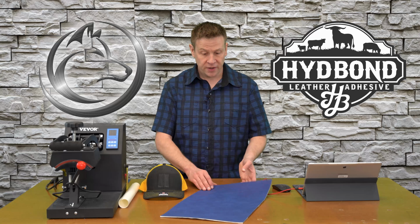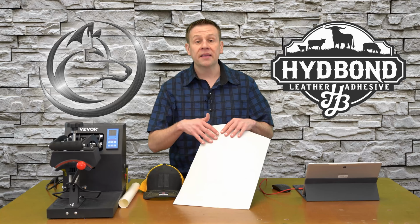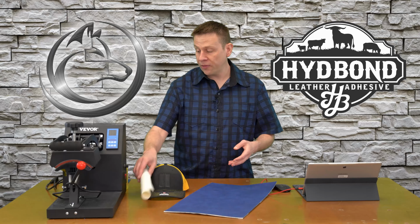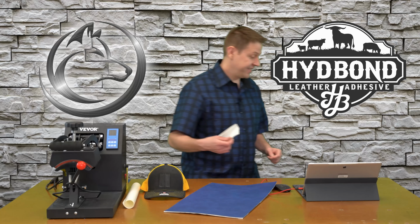Before jumping into LightBurn to show you where you can generate those test squares, I just wanted to share with you that this Hydbond Leatherette material comes with the Hydbond adhesive already attached to the back. You can also purchase that adhesive on a roll stock, and I'll show you a close-up of what that material looks like on this little square that I cut from another piece of material.